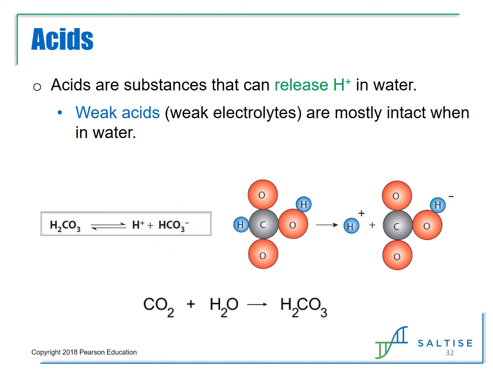There's actually carbonic acid in the body. It's formed when carbon dioxide dissolves in water. So when carbon dioxide dissolves in water, it can form carbonic acid. So carbon dioxide that is produced in your cells will react with water to form carbonic acid. And then the carbonic acid will then travel to the lungs and eventually be converted back into carbon dioxide so that it can be expelled from the body.